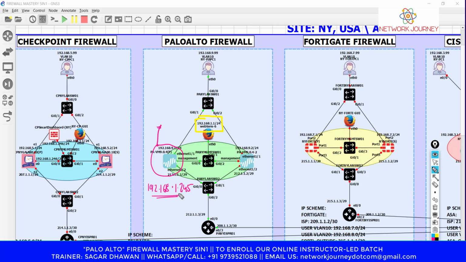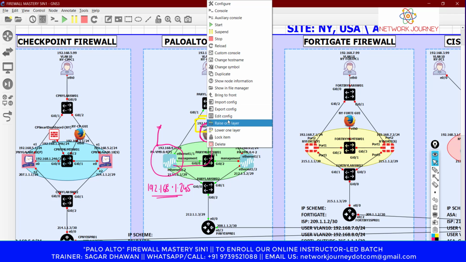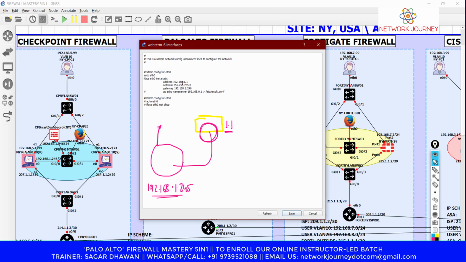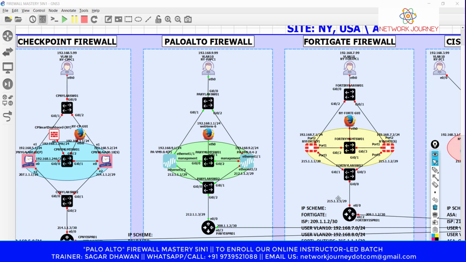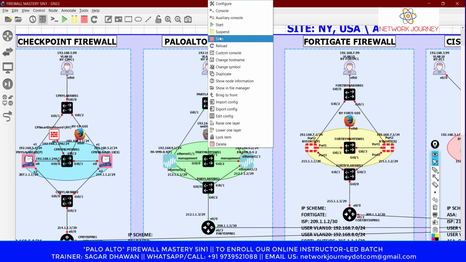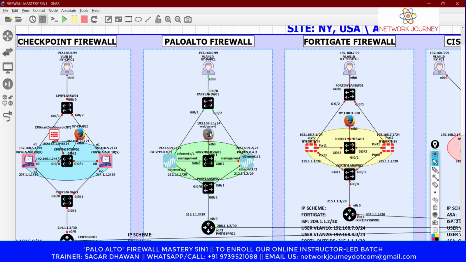Once I configure this, now I can take the access from this because it's already on 1.1 subnet. So if you do a right click, you see it's already in 1.1, and I'll just make it as 1.245. Okay, so let me stop and let me start once again.